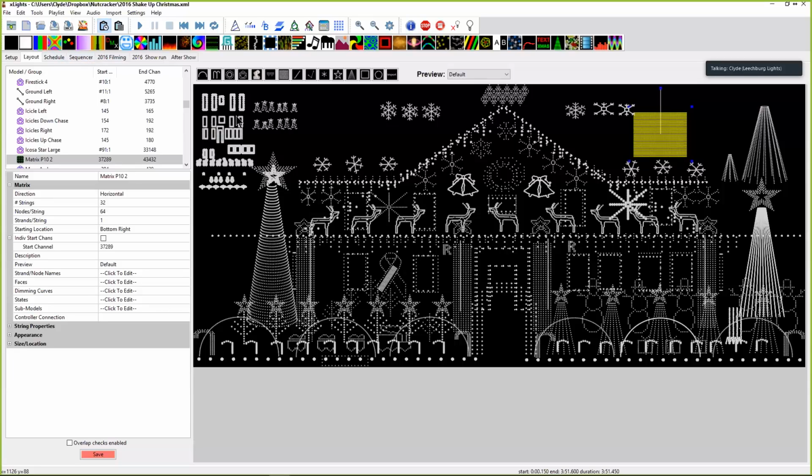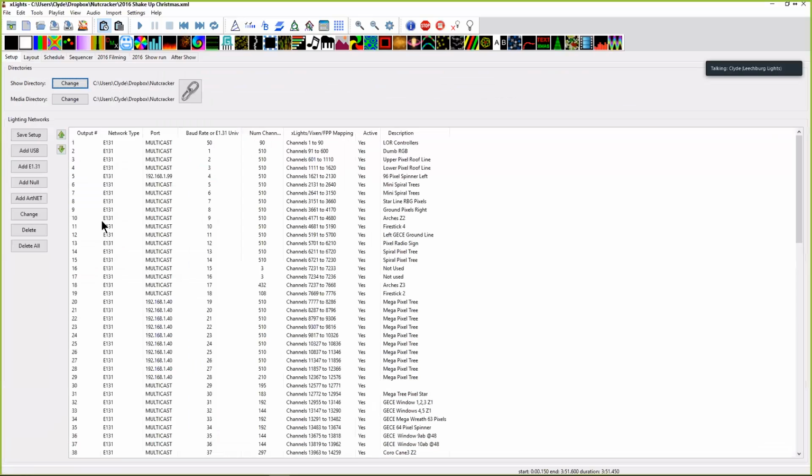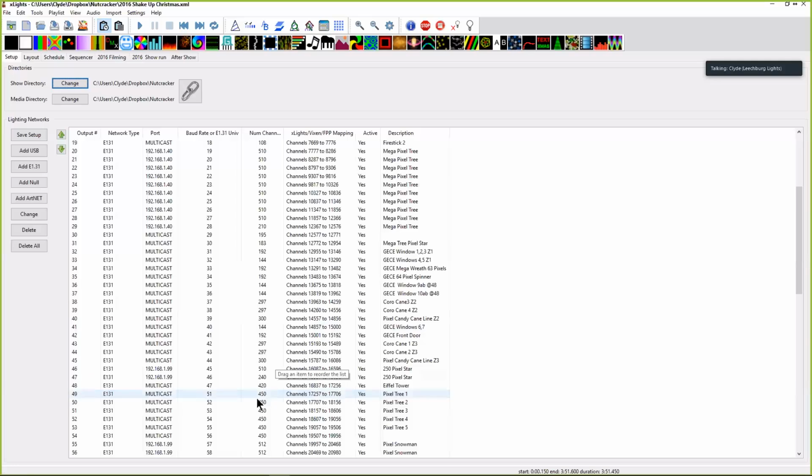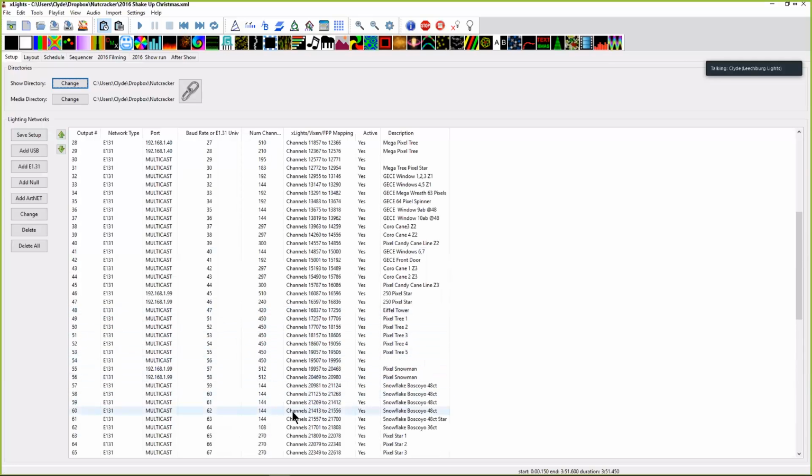But he made a matrix that would mimic, and he went in and began sequencing it. He made sure that he changed his setup. He added it to his setup tab to set those channels to output to that specific IP address to that Pi, and then the Pi would pick it up and output to the HDMI cable, which would then output to the television set. So, Clyde, it's Keith, mate.